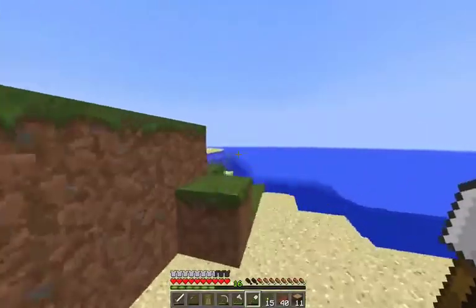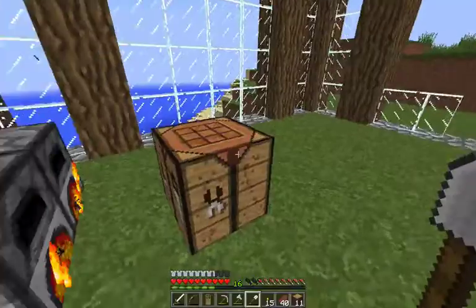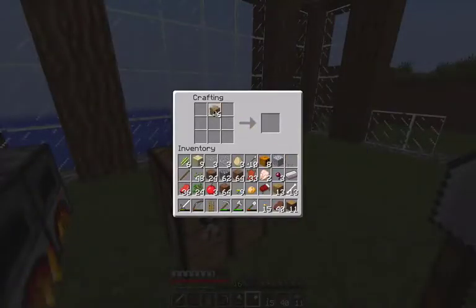Okay, we actually need chests. What am I doing? I should probably put my stuff in my chest. I should make me some chests, and then we're gonna make a downstairs. Just make all the chests.